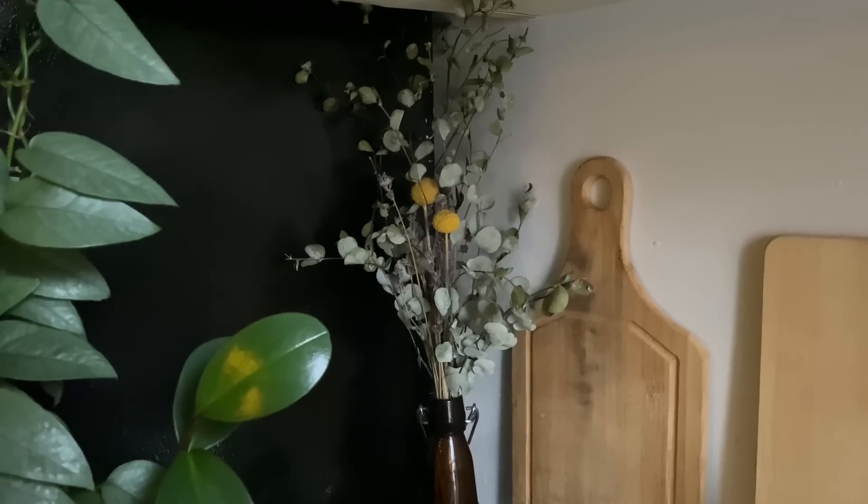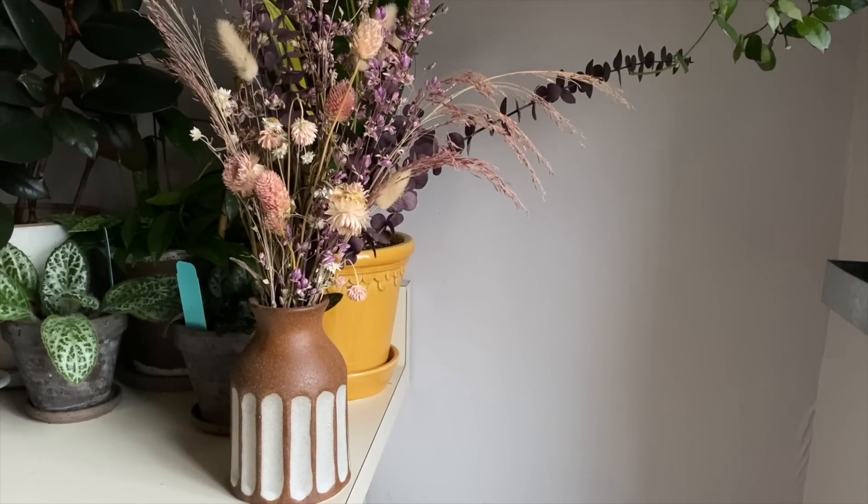There are so many different types of dried flowers. A lot of houseplant stores sell dried flowers and will do dried flower bouquets or let you make one. I use Hendrix bottles as well as other vases. I love Blue Coat Gin and I got a Blue Coat gin can recently and I'm saving it for a little dried flower arrangement. They go so seamlessly with houseplants — they give you so much more texture and life, and that vintage boho vibe a lot of houseplant enthusiasts are going for. And they're dried, so they last literally forever, unlike cut flowers that only last a week.